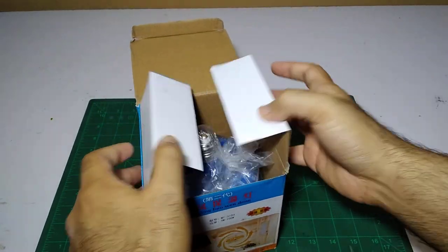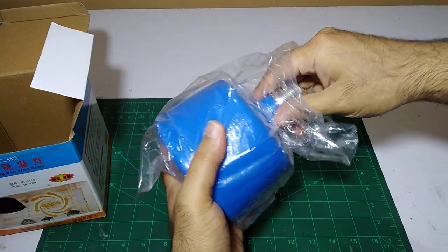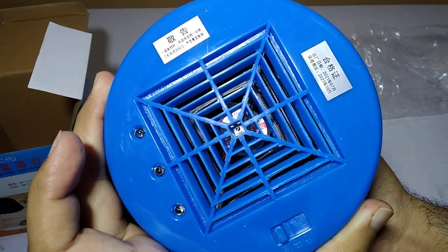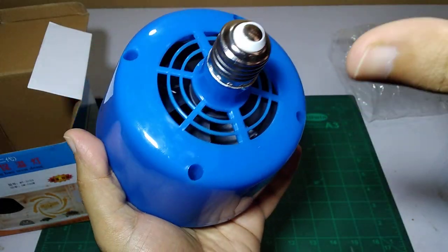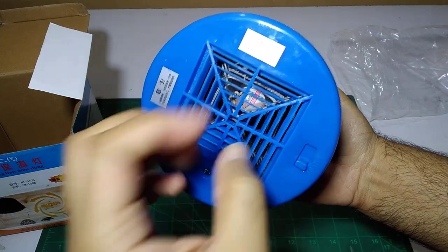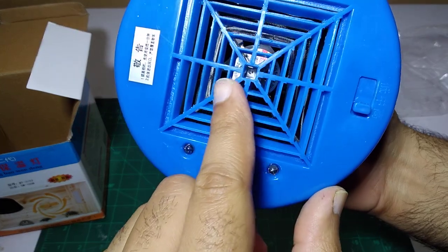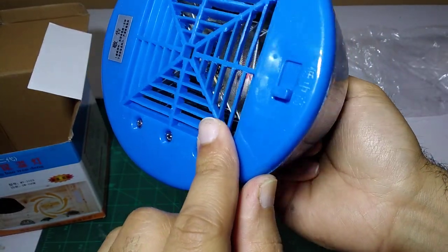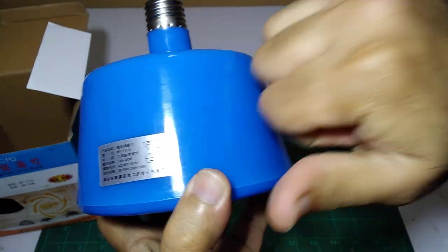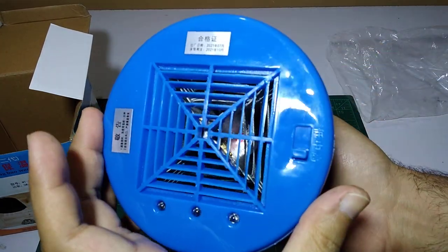So we have this product. This is the inlet and this is the outlet where the heat will come out. These are the LEDs. There is a fan inside and there is a heater Kanthal wire, or heating wire, inside. The plastic is very good — heat proof, waterproof, and damage proof, so it is very tough.